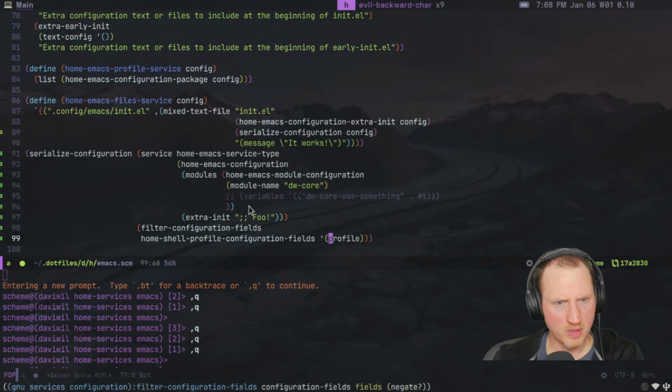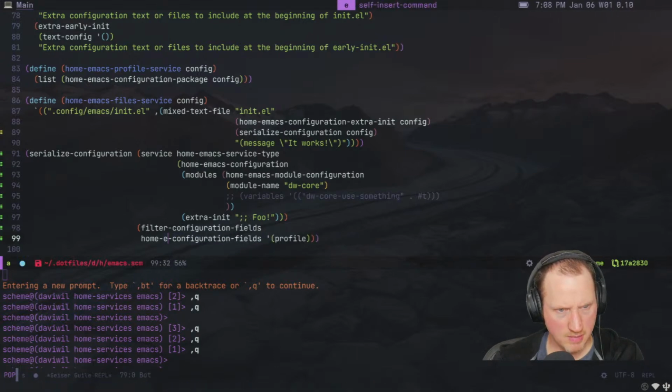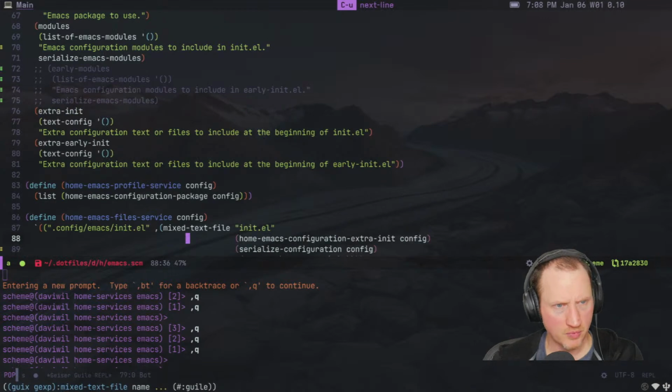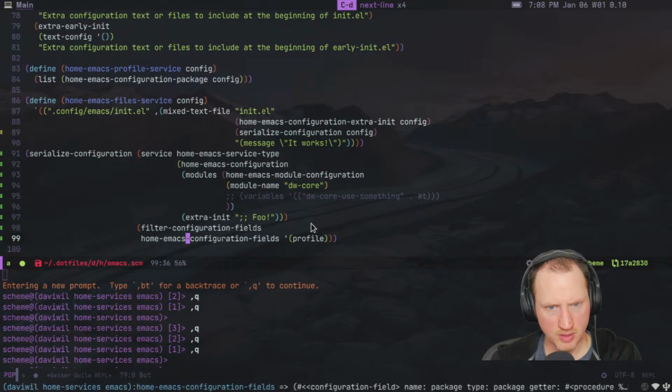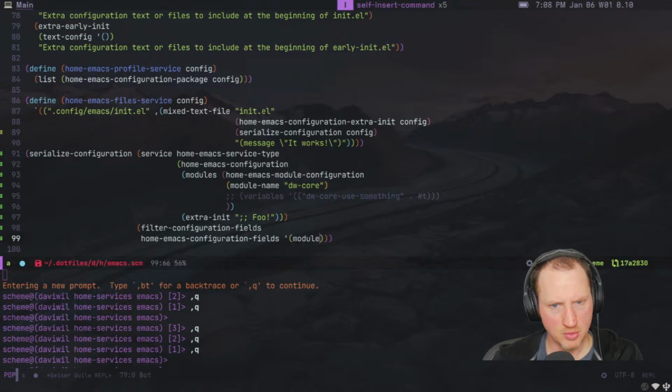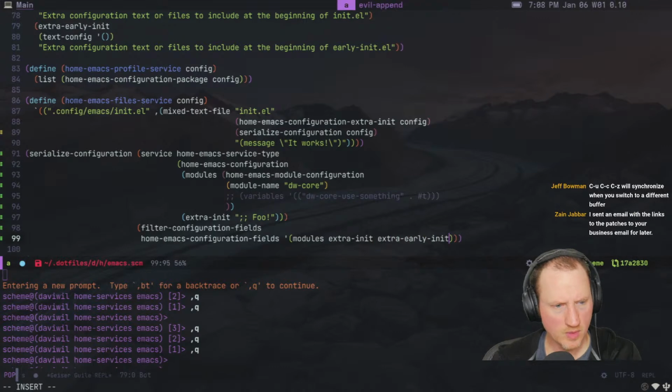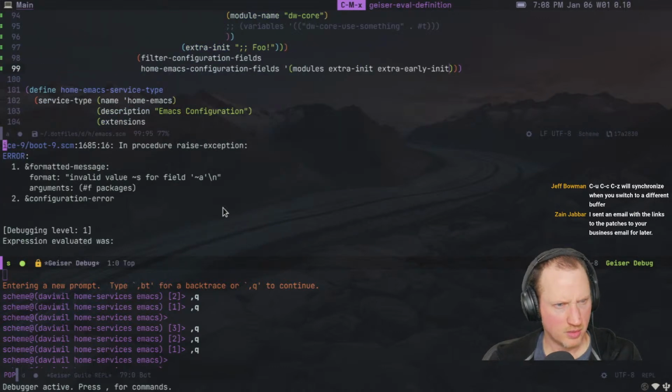All right, so what we want to do here is Emacs, home Emacs configuration fields, and then we want the list to be modules, extra init, extra early init. So put that here, modules, extra init, extra early init. Still complaining.